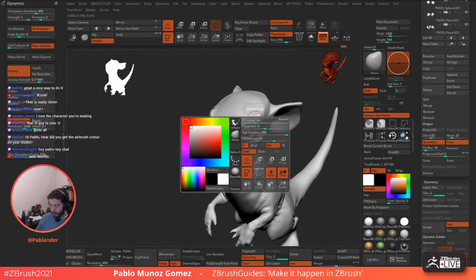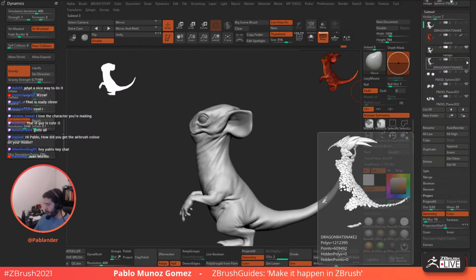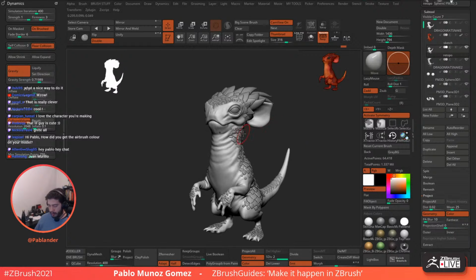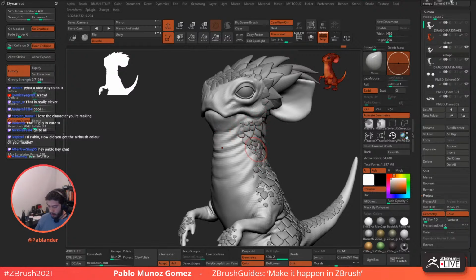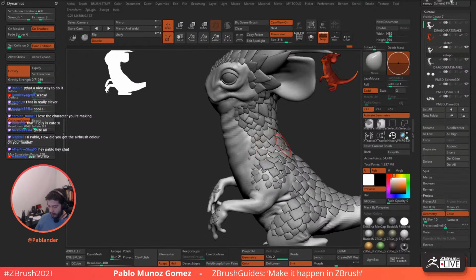Okay, cool. So let's bring in the rest, right? And so this is starting to look a little bit better. I went a little bit overboard as well with the folds, or the skin folds.